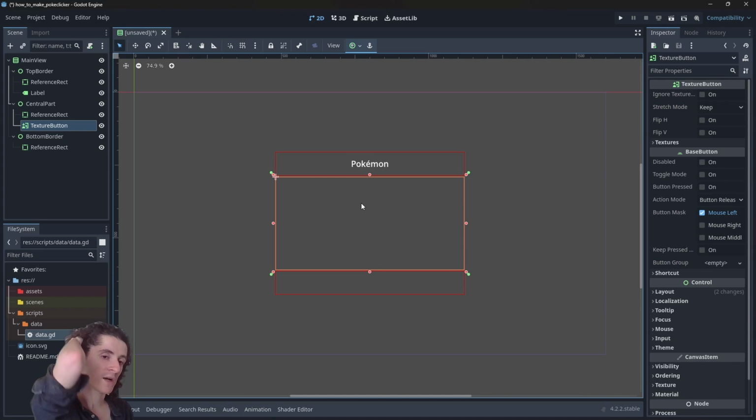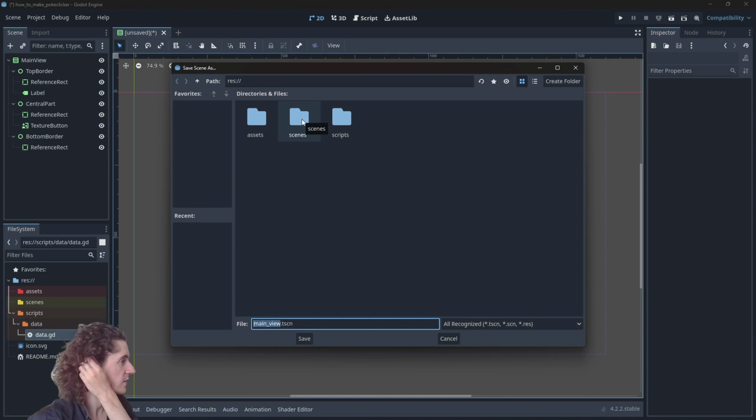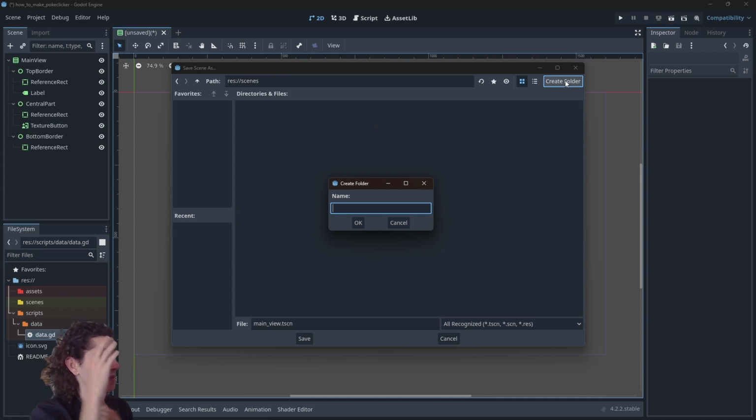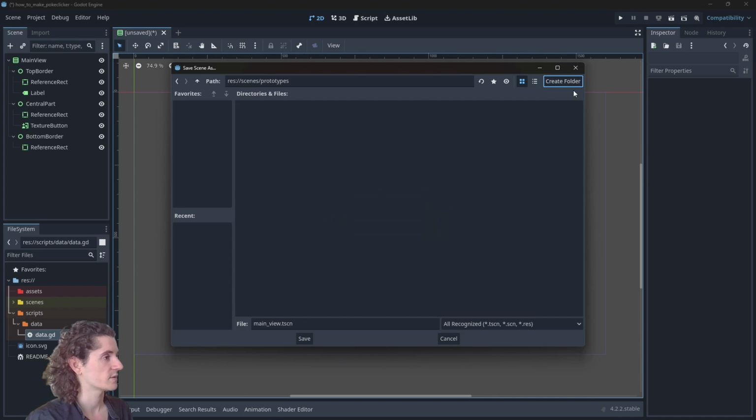Maybe I should add a progress bar to the bottom part. Do I want to do this right now? Yeah, I guess yes. I actually didn't save the scene yet, so let's create a prototypes folder at the moment, since I don't really know how this will turn out.